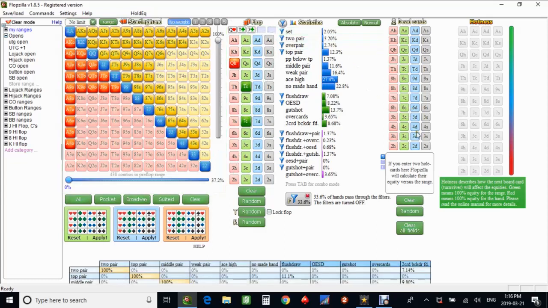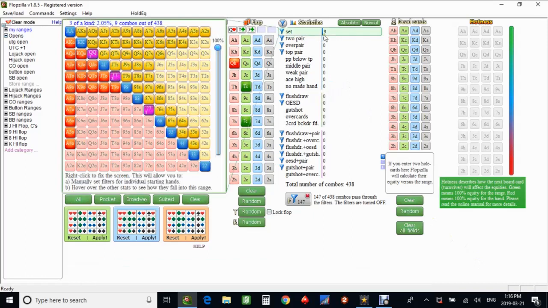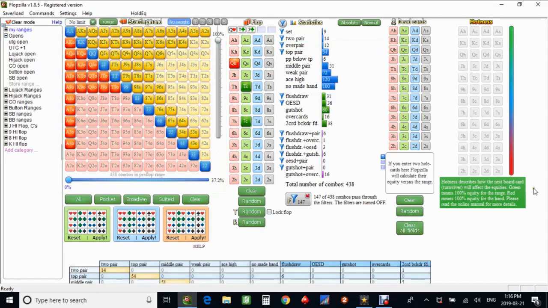These weird percentages look kind of odd, so let's actually press the tab button. And now what it's doing is it's just giving us the amount of combinations of each thing that we have. So 2 pair, we have 14 of them. Queen 10, we have 9. And then Queen 7 and 10 7, we have 3 and 2 respectively. Then we take a look at overpairs, like aces and kings, which we have 6 of.